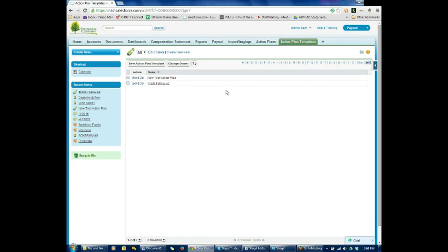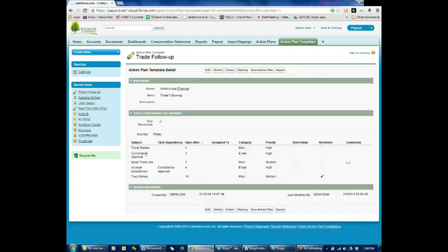Okay, so this is a sample action plan that I have, and this action plan is going to put 4 tasks or 5 tasks on my calendar. And you launch it when you want to launch it. That's one thing about action plans. It is a manual launch. So you decide when you want those tasks to appear. You activate the action plan, and then they'll be on your task list.